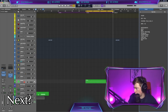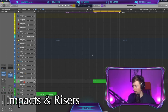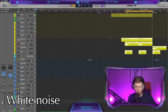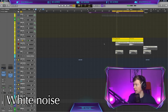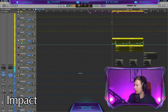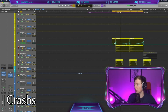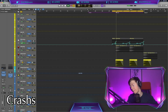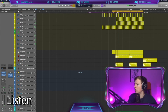Let's try and record that in. Let me just quantize that to make sure they start at the right place, and then we'll fix the velocity. Exhale — doing a lovely sound. Synth, bass, drums, strings, impacts and risers. Coming to a cinema near you. So we've got a white noise riser — sounds like this — and then just a basic level of white noise happening the whole time, just to fill in some sound. Got a big impact that comes in on the downbeat — that's huge. And we've also got a swell, which is basically a crash on top of that. And altogether those sound nice — just going to give us a bit more bounce.